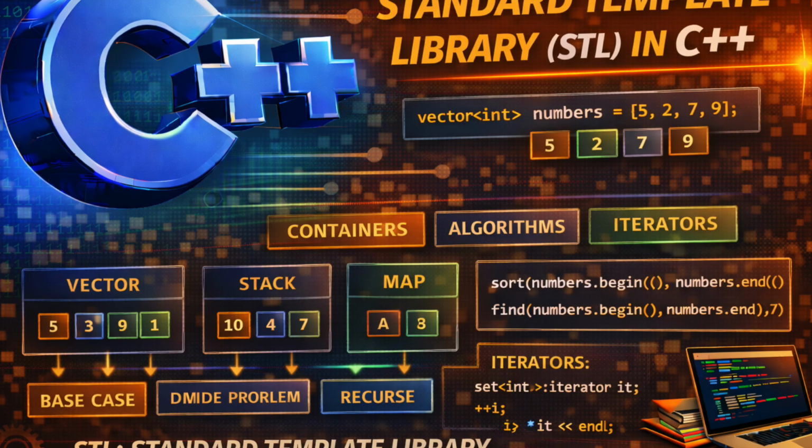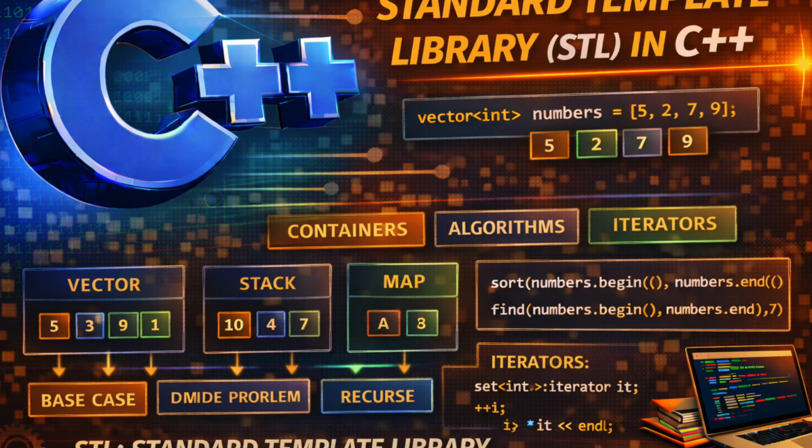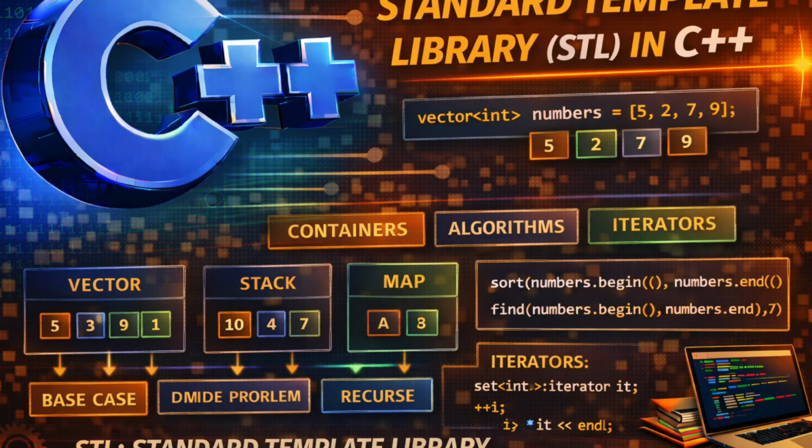The deque is fascinating. It's usually implemented as a collection of fixed-size memory blocks. So it's not one single contiguous array like a vector, but it's not as scattered as a list. And what does that clever layout get you? It lets you do fast insertions and deletions at both the front and the back of the sequence. Both are O of 1 operations.